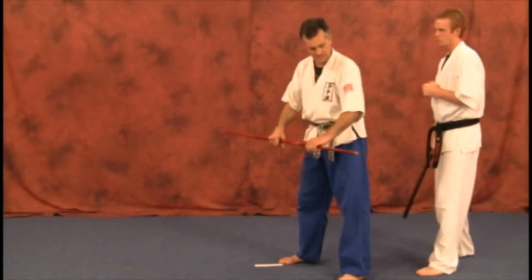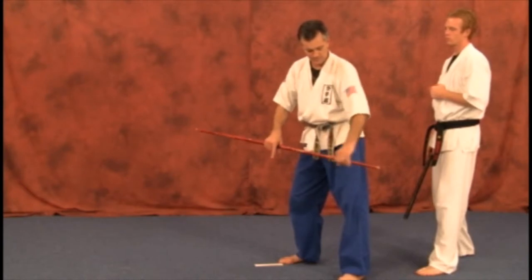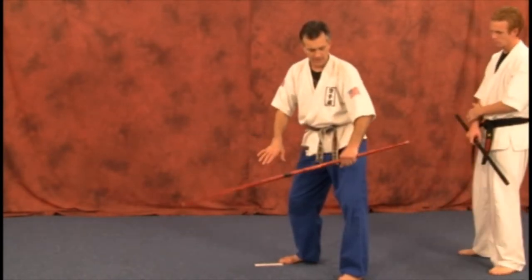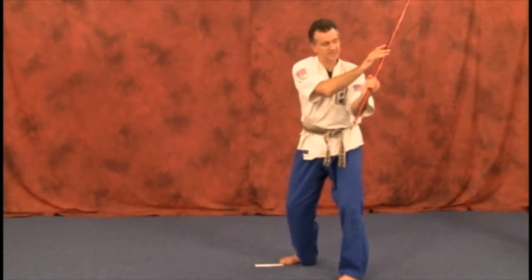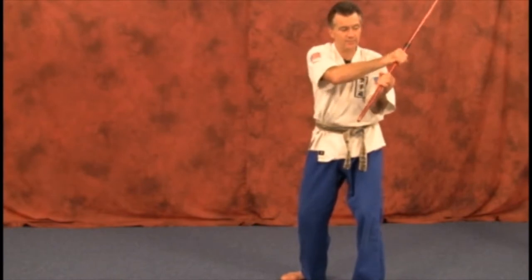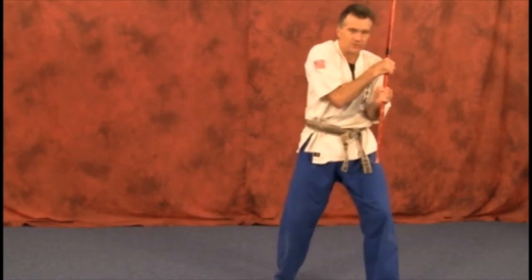This choke has a little education behind it. You hold the weapon about a quarter of the way up, keep it low to the floor, and you bring it around. That hand's facing forward, the other one is down. They'll never be facing the same direction when you do this grapple choke. And remember, when you get there and apply it, pull your wrist in close to the neck. Get it snug as a bug in a rug. Then you pull in, and you'll tighten up. Pull them in too, don't let them get away. Somebody really stronger than you is going to start leading you around. You've got about 8 or 10 seconds if you apply this correctly. Trust me.